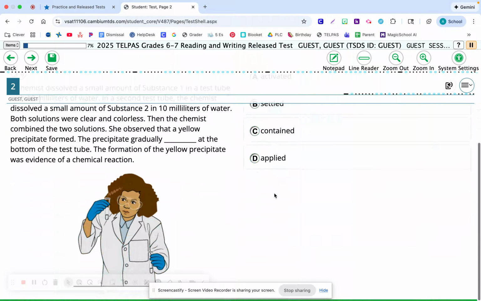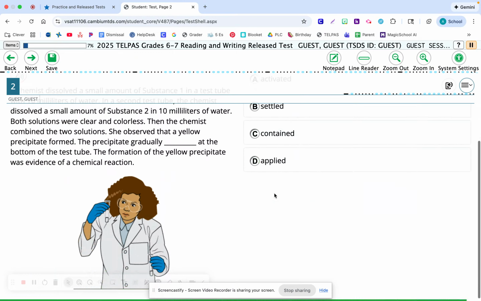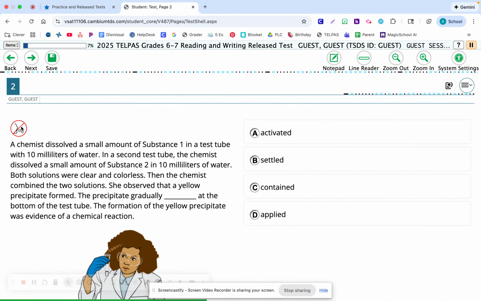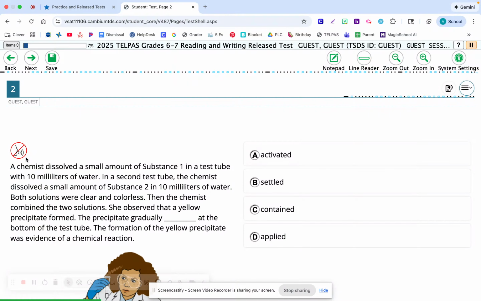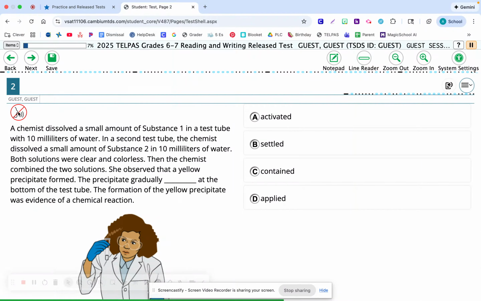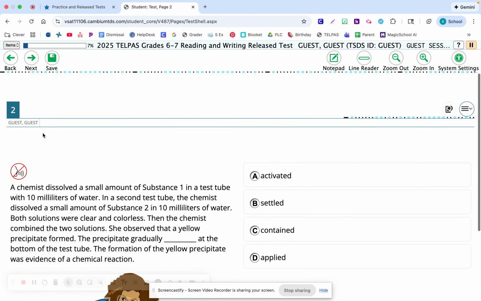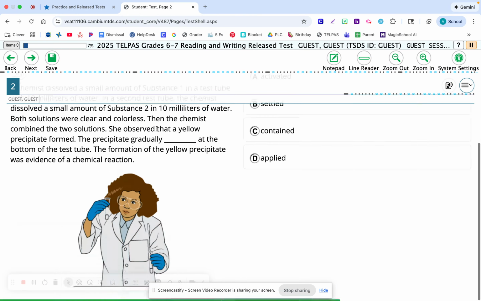Trying to think of anything else I need to tell you. Anytime there's audio, make sure you play the audio. They're going to ask you questions, they're going to give you directions. Always play that audio. And when there's audio, it gives you more than one chance to go back and listen. So please do that. And always make sure to follow the directions.